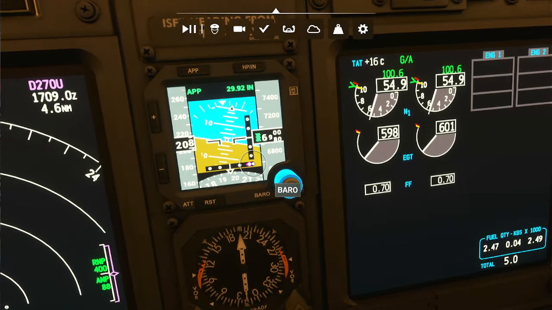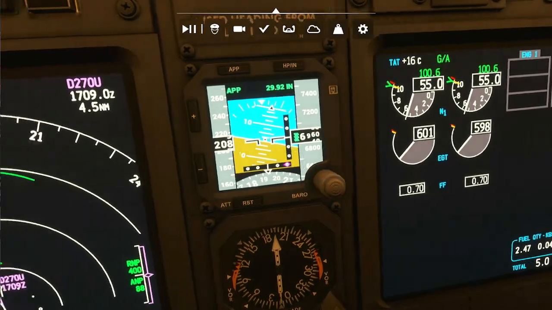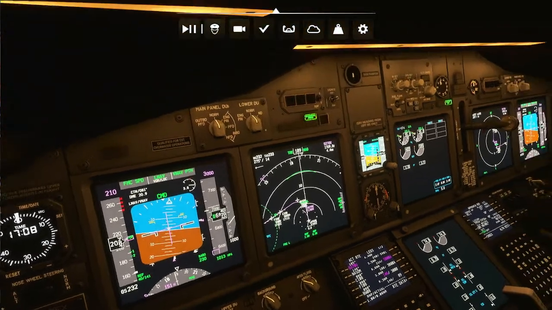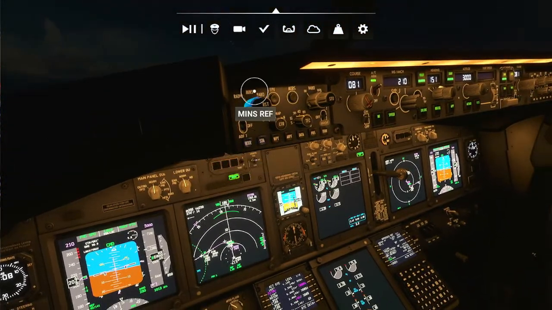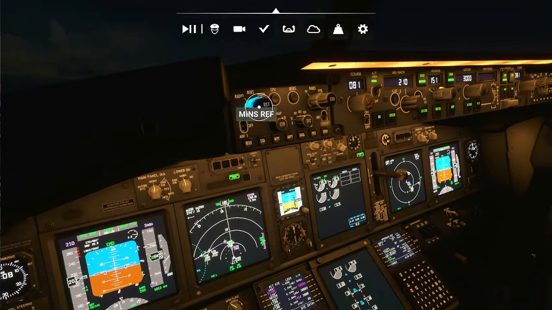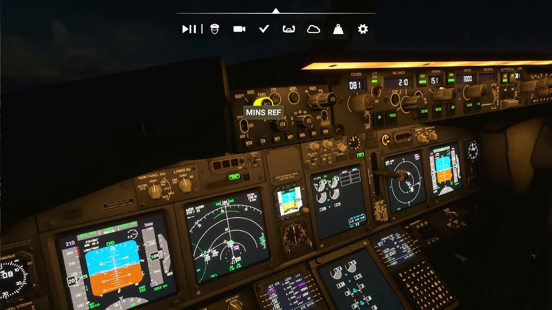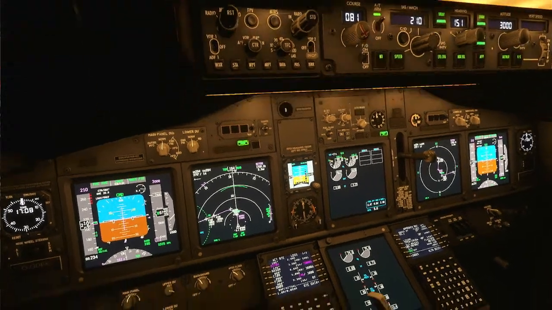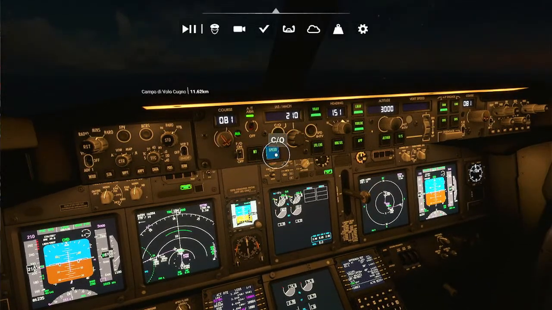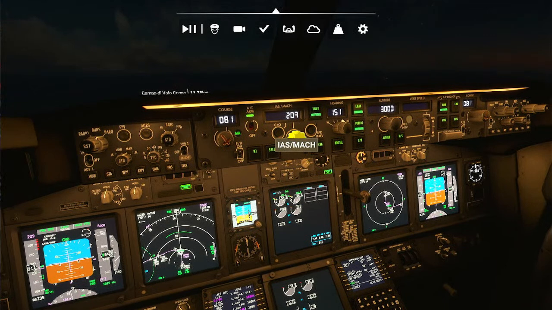Alright, we're at 1015 for barometric pressure. So let's plug that in. Oops, wrong button. Alright, let's slow down, let's go to 190.